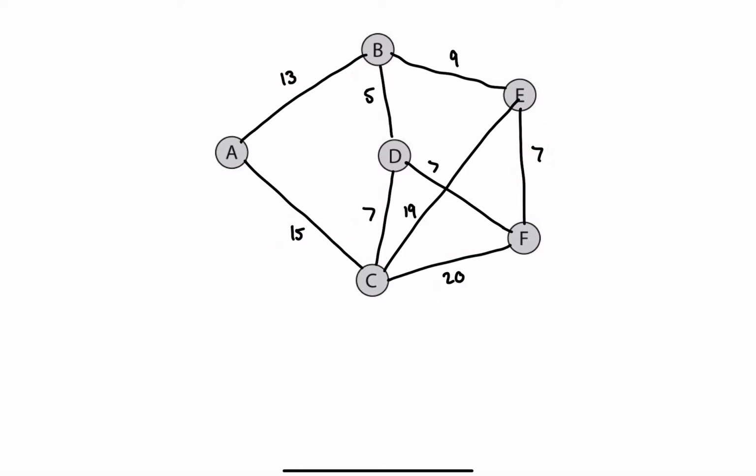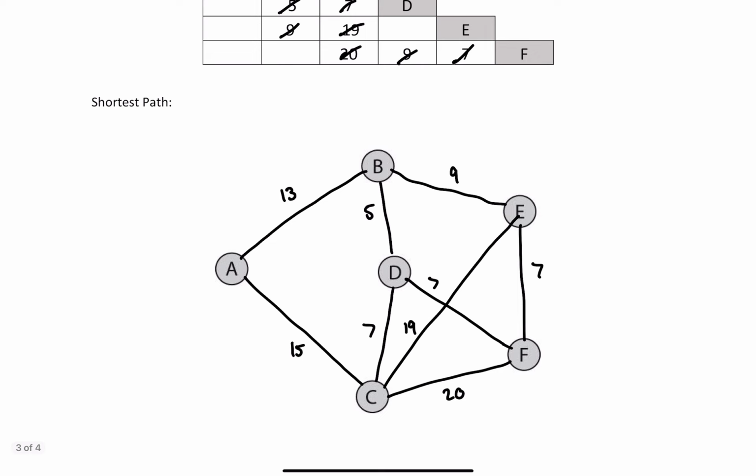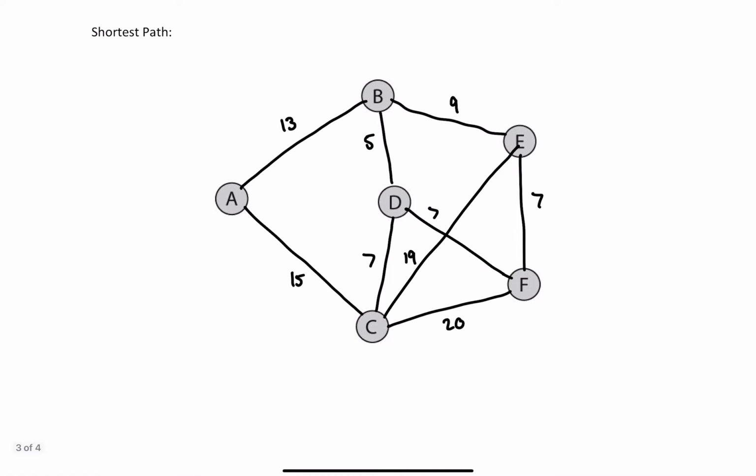Okay, so now we're going to actually practice finding the other information. What is the shortest path? What's the minimum spanning tree? And is the diagram traversable or not? So we're going to start off with shortest path. And I'm going to use Dijkstra's algorithm to do this. If you don't know Dijkstra's algorithm, I have done a video using Dijkstra's algorithm to find the shortest path that you can go back and watch.